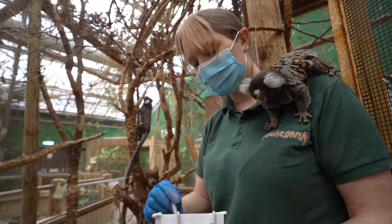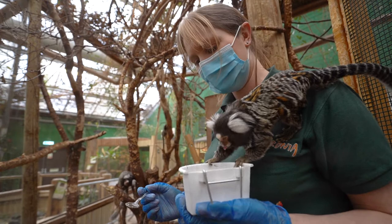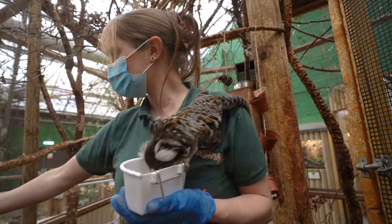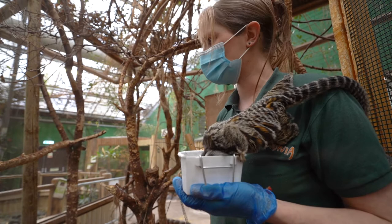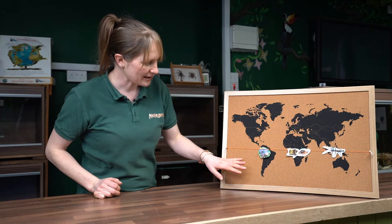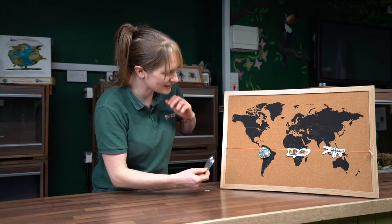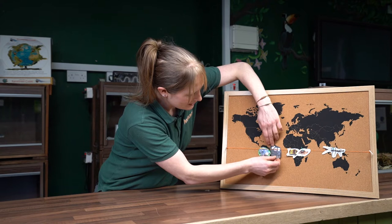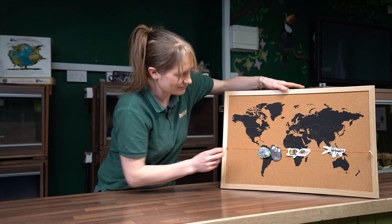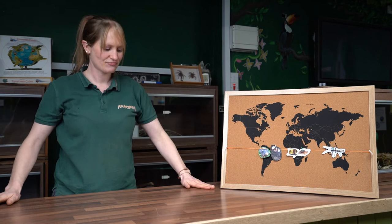As I finish off feeding these guys, we're next going to head into our handling room where we're going to meet a smaller, slimier animal — but very cute I think — from a different part of the world. But first let's head back to our world map because we've just met the common marmosets. They're from South America, northeast Brazil mainly, so just the top right corner here — let's stick this picture of a common marmoset there. Now we're going to go over to Australia. Australia is a really diverse country with all sorts of habitats — desert areas, ocean life around the tropical reefs, and also tropical rainforests, which is where we're going to go.